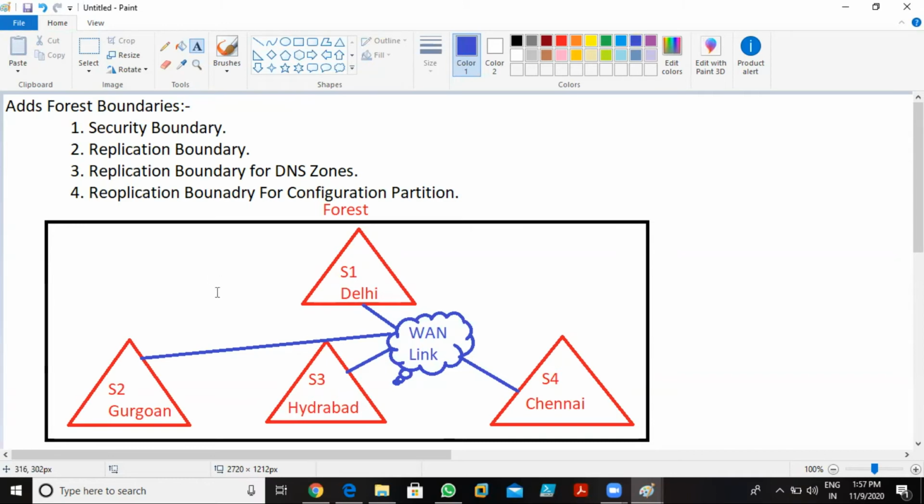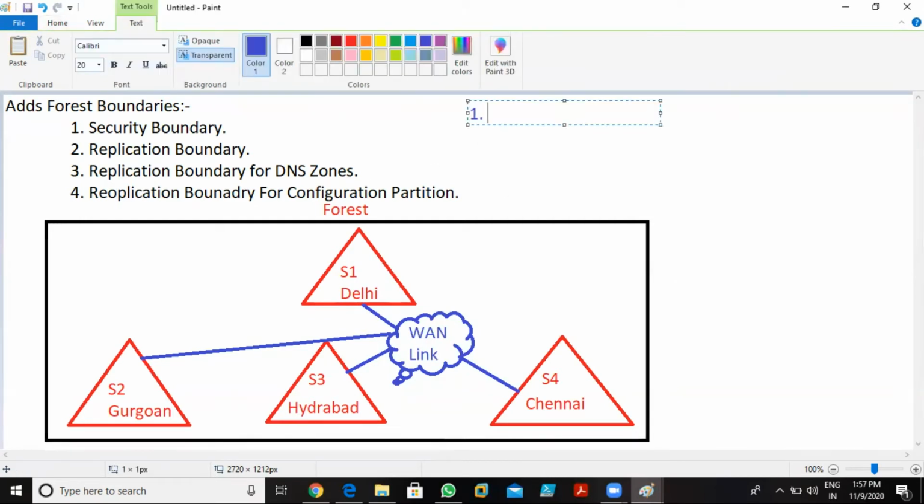Okay, now what does the configuration partition do? Configuration partitions maintain information. Imagine how many sites we have. We have 4 sites. So the configuration partition maintains the information about, number 1, how many domain DCs are running in a particular site.